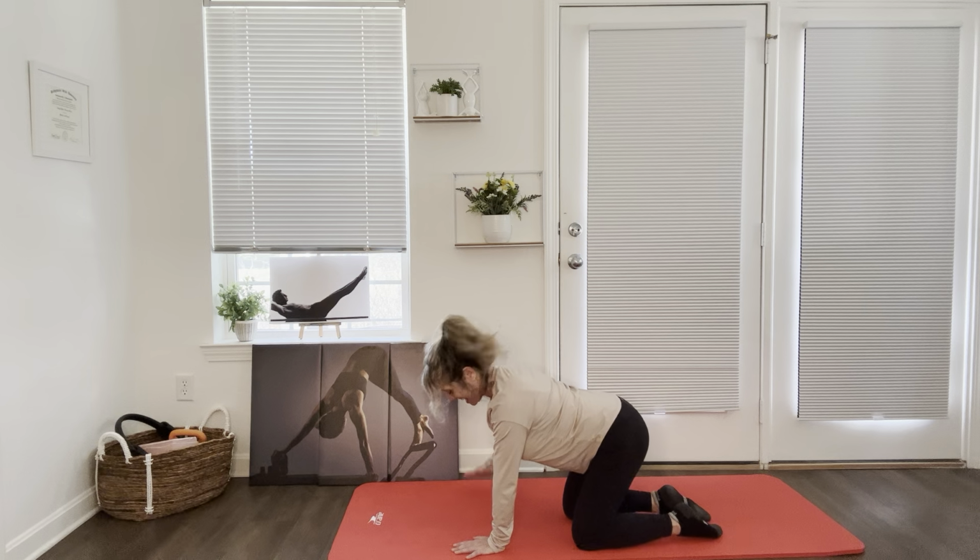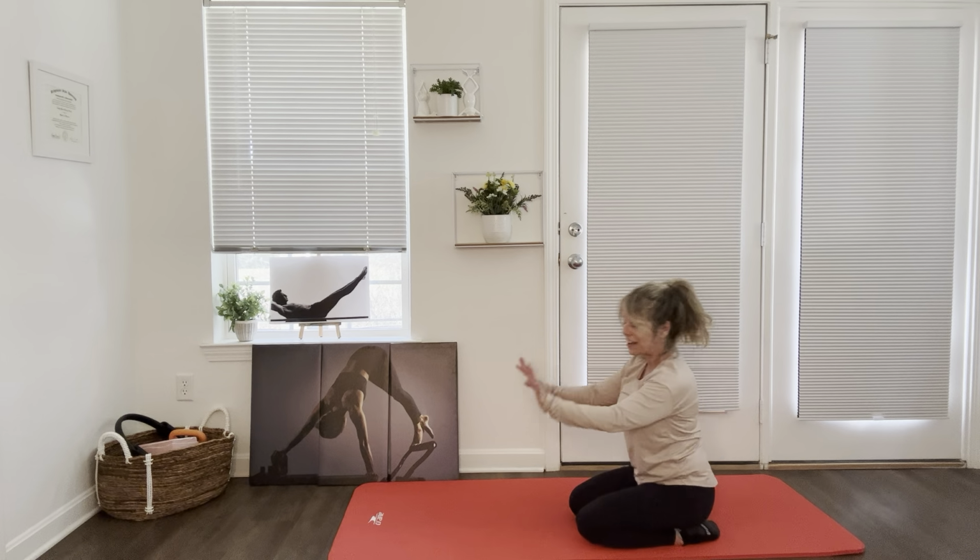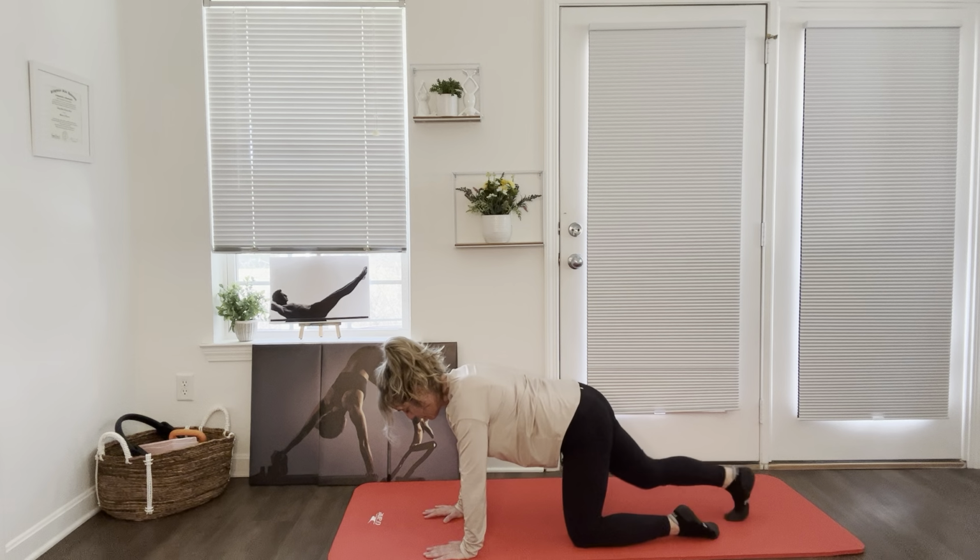7, 6, and 5, you got it. 4, 3, 2, your arm by your hip. Last time. 7, 6, 5, and 4, 3, 2, and 1. Sit back on your heels, just a little rest. Take it right back down onto your hands. Go back to a plank.